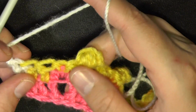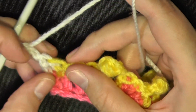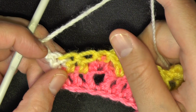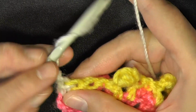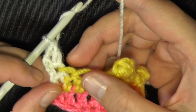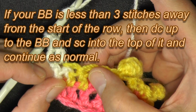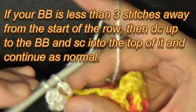So I'm doing a swatch. This isn't the same size as yours, so it may differ from the beginning. So there's some basic rules you need to follow. When you chain 2, you still always need a double crochet into this first stitch. And if you have a blackberry here facing you, like this one is facing you closer, then you just double crochet up until you get to that blackberry.